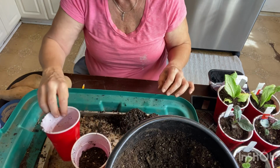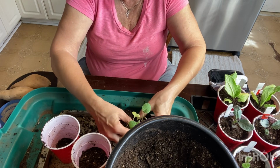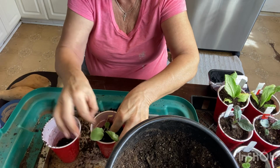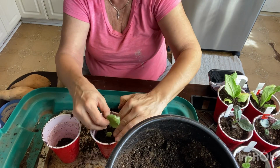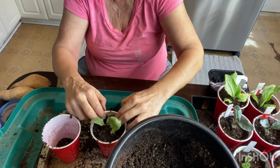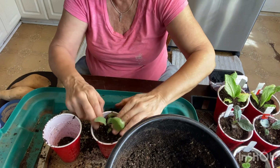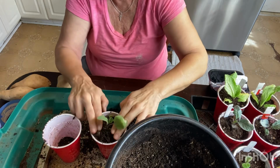All right, we're getting closer to our goal here. We've got 2 more. Gently. Come on, little fellas. All right, this little fella's gonna go right down in there. The nice thing about starting your seeds indoors like this is that when it's a nasty, gloomy, cold, snowy day out, you still get to play in the soil and you stay nice and warm and dry. So that's kind of a cool thing.